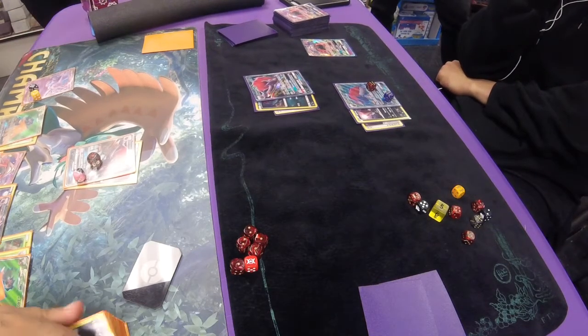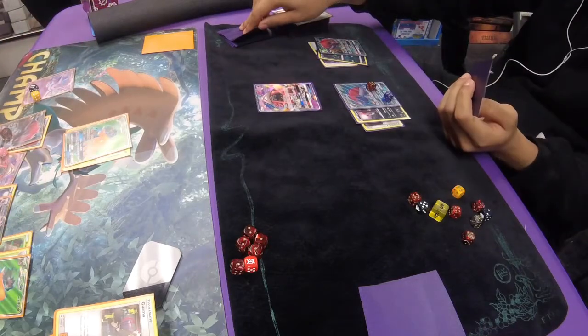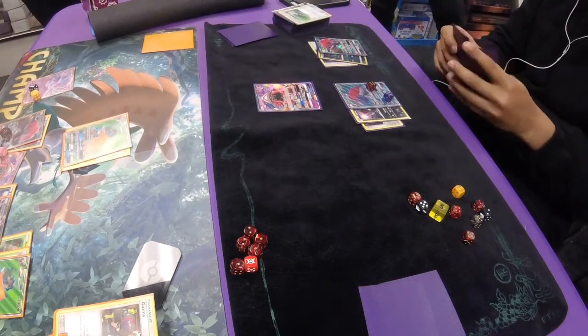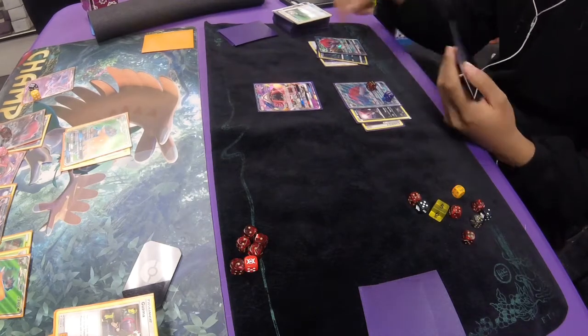So Daniel Collins is at 1 prize. Turns this thing around. And then he Guzmas up the Lele and brings up his Decidueye to kind of get it out of harm's way.